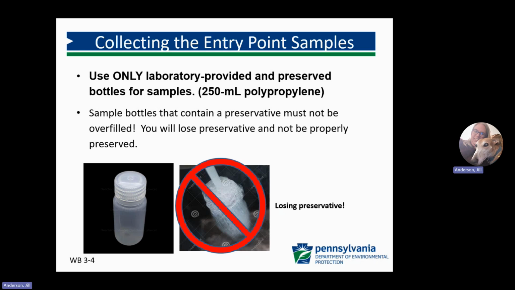Sample bottles that contain a preservative should be filled very carefully, as overfilling would mean that some of the preservative was lost and therefore the sample would not be properly preserved. It is highly advisable to have extra sample bottles available in case of an overfill and loss of preservative.